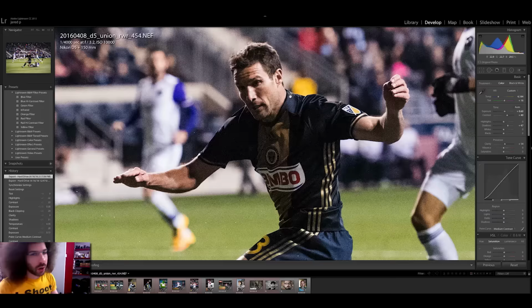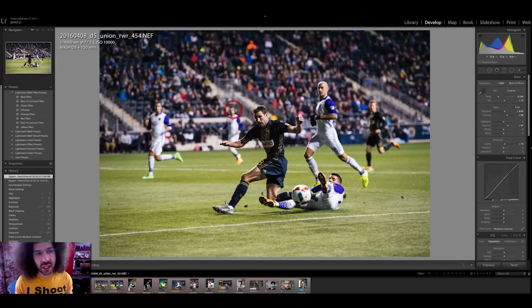Now, it didn't happen all the time. There's just subtleties where when I look at it, I go, oh, I wish this was a little sharper. But at 10,000 ISO, it looks really good.